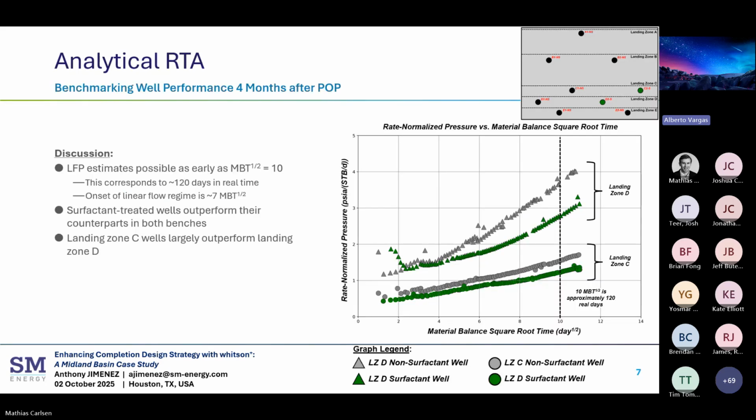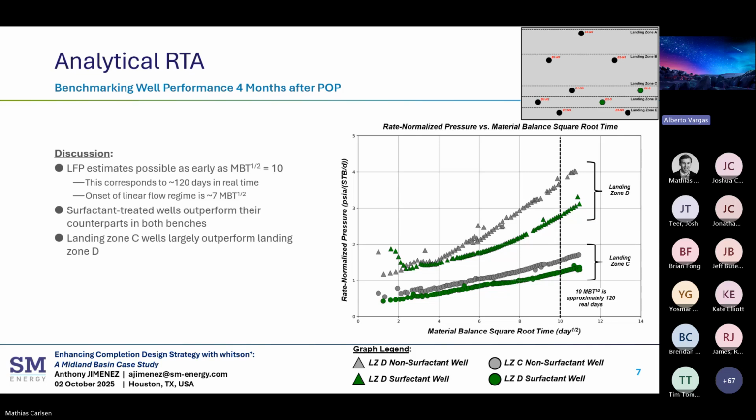the company. So putting that aside, we'll return now to the results, and we'll start first with the analytical RTA. Just for orientation, when you look at the plot here, this is your standard specialized plot where you have oil rate normalized pressure on the y-axis and the material balance square root time on the x-axis. What I want to show you here is that using RTA, right, although it's something that's tried and true with analytical RTA, we can get a lot of valuable insights.